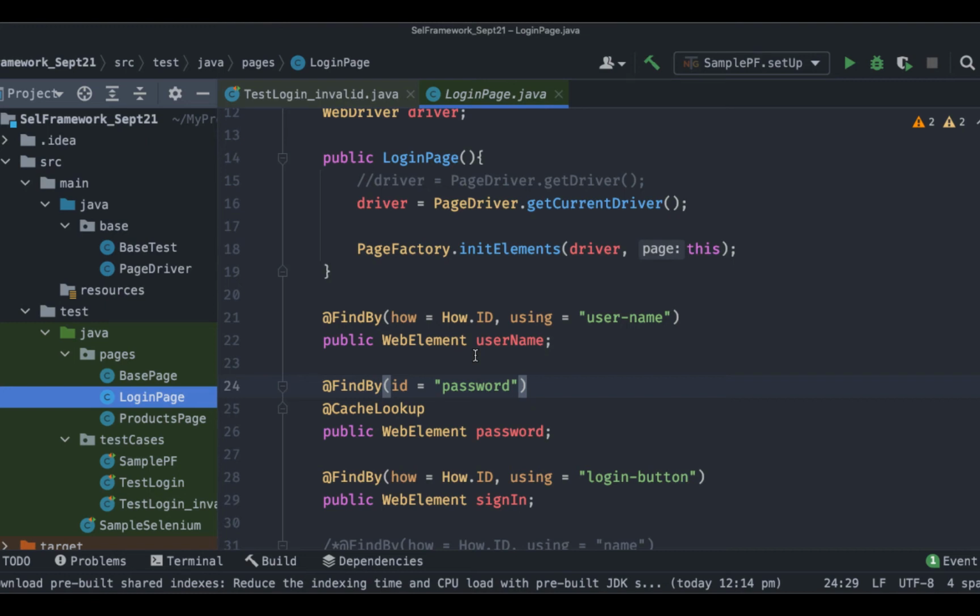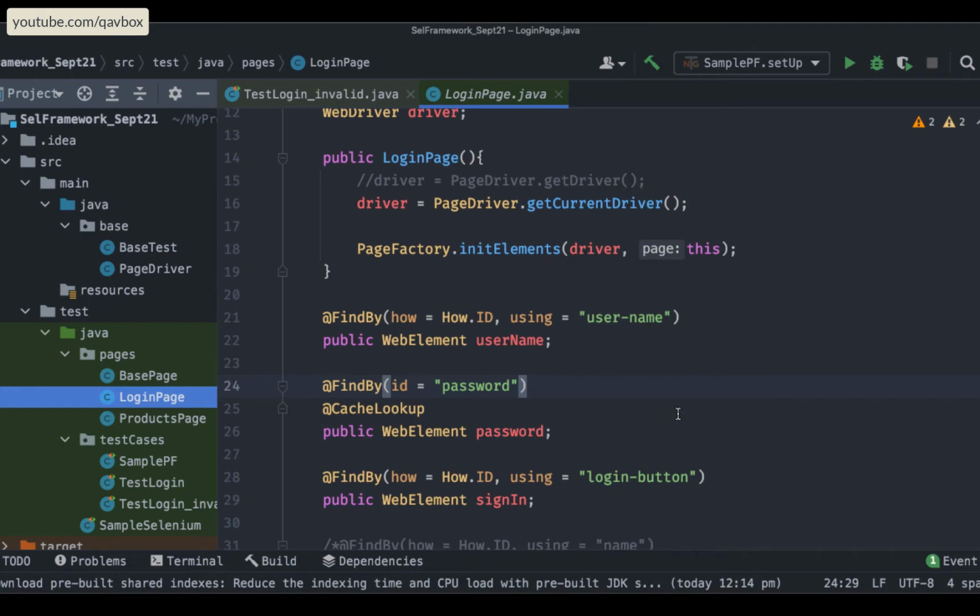Welcome back. So in our Selenium with Java series, we are looking into the framework designing from scratch. In our previous session, we have seen how we can design the pageFactory pattern with respect to the page object model. In the pageFactory, we have seen how we can declare one particular web element, how we can assign some locator strategies to do that, and how we can initialize by using the pageFactory initElements method.